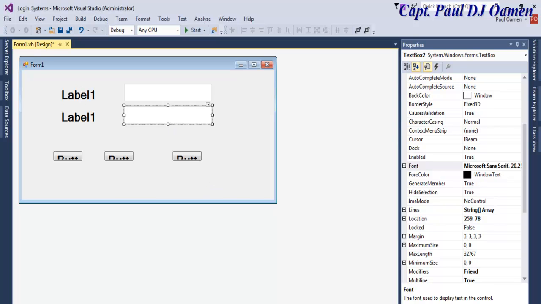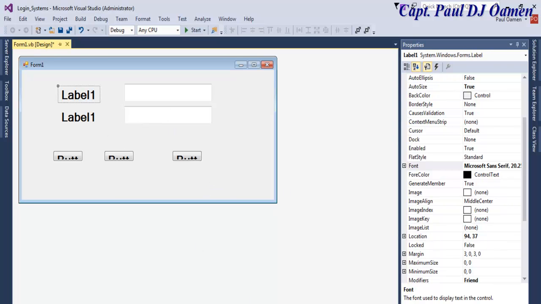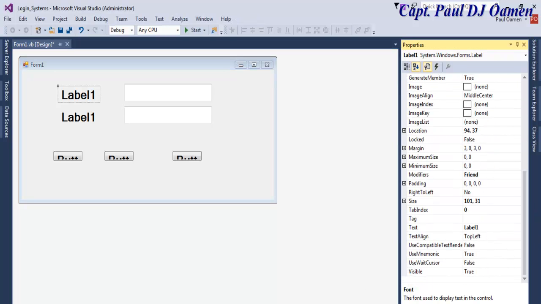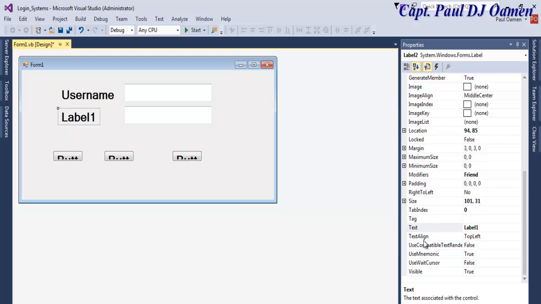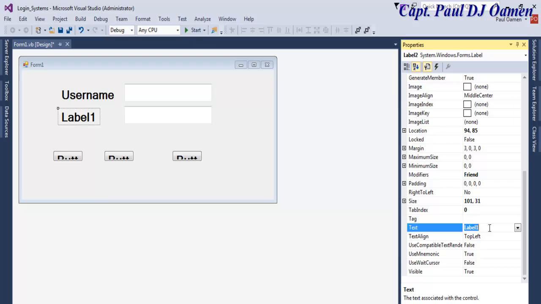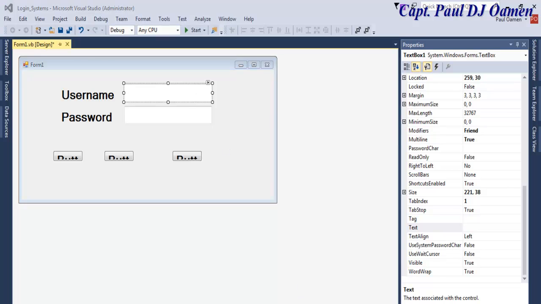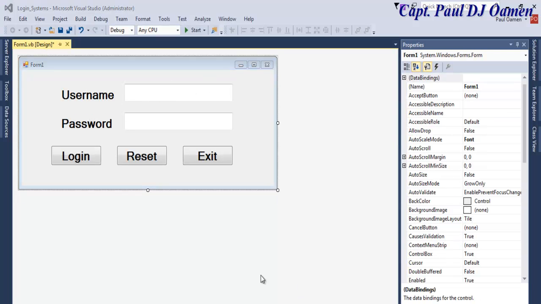Okay, let's speed up the whole design process. In the first place, let's change this to username, and the other one will be password. Alright, this is how the system looks right now.